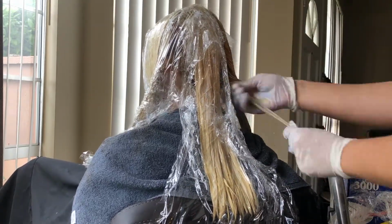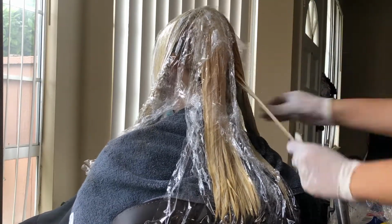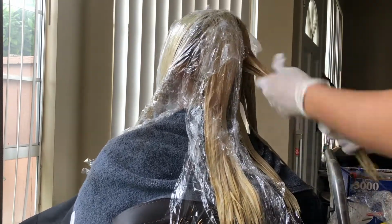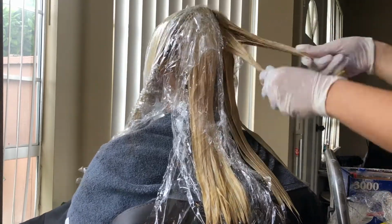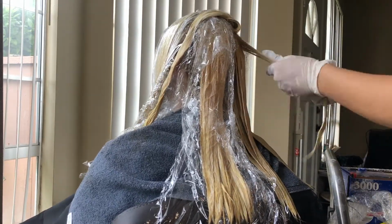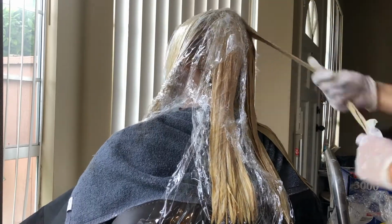So after I finished applying all the bleach on her head, I went back to the first section and kind of ran the bleach through her hair one more time to make sure that everything was evenly saturated. And I also took out the saran wrap because I didn't need the hair to incubate anymore since it was already getting pretty light. It took me about an hour to apply and I let her process for 30 minutes. Then I shampooed out the lightener and then I mixed up her toner.